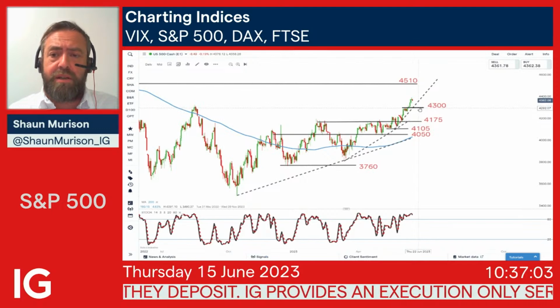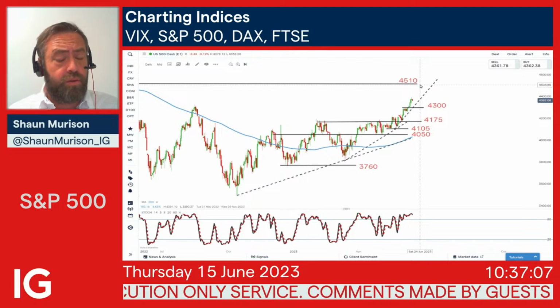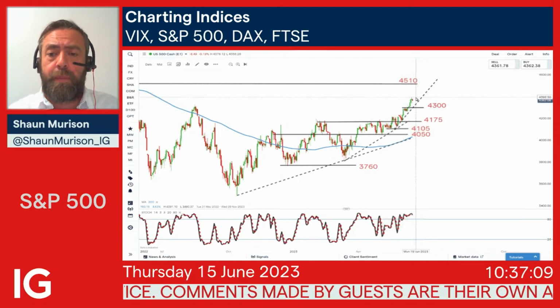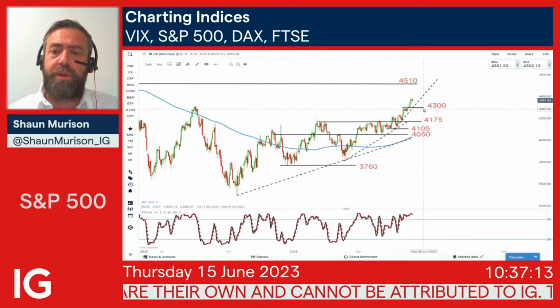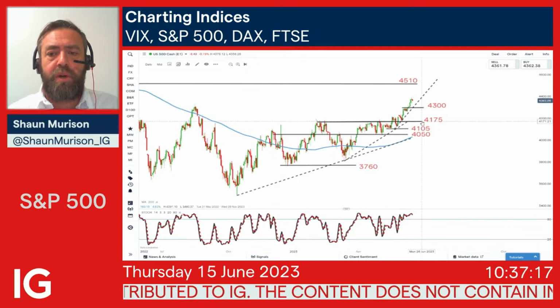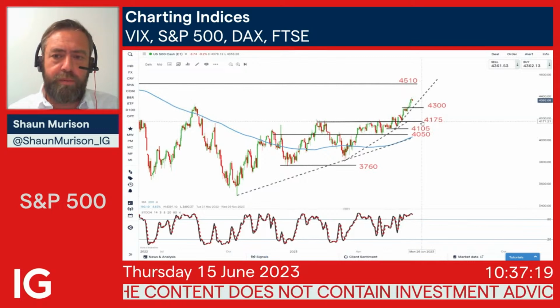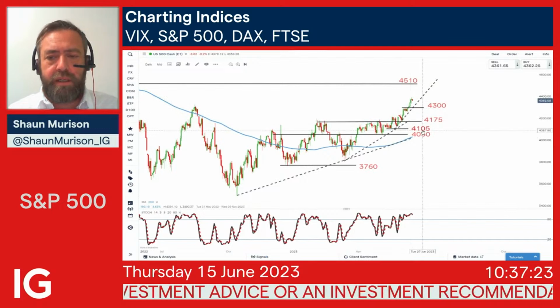We have a longer-term upside target there of 4,510 for the S&P 500 or US 500 as it's labeled on our chart. But for new entries, we'd like to see a pullback to at the very least that 4,300 mark. Even a deeper correction towards 4,175 would still be considered viable, provided you see that price pulling back and then just ending that pullback with a tick up.